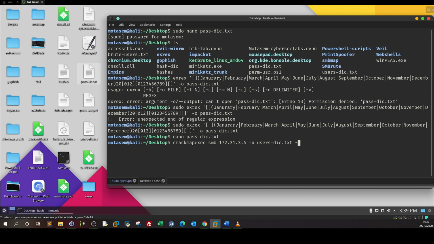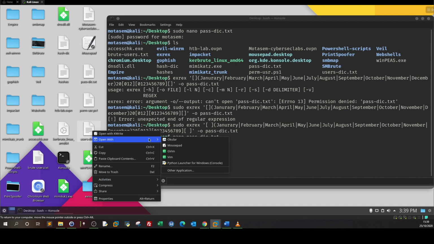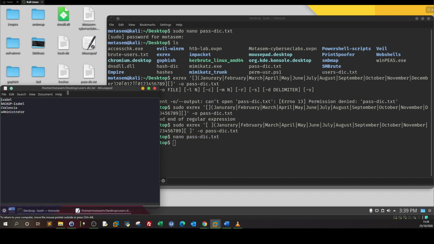Okay, and the password is the password file. And you run this. It's going to take some time, but at the end you will find that the password of, let's go back to the user list here. So here we found that Isabel has June 2000. Okay, and now backup Isabel, the password is October 2019. After we run this, we'll get this result.